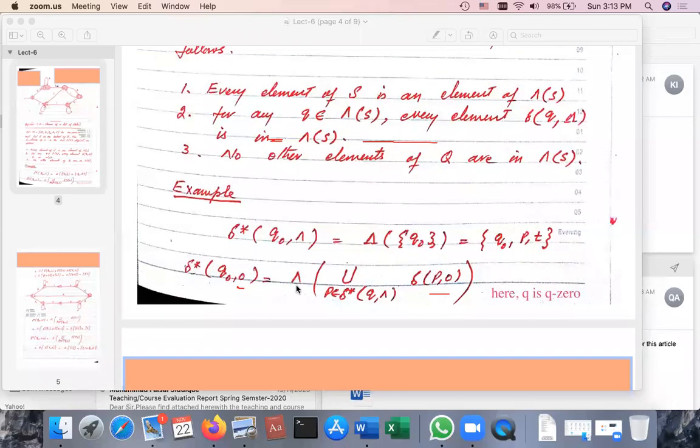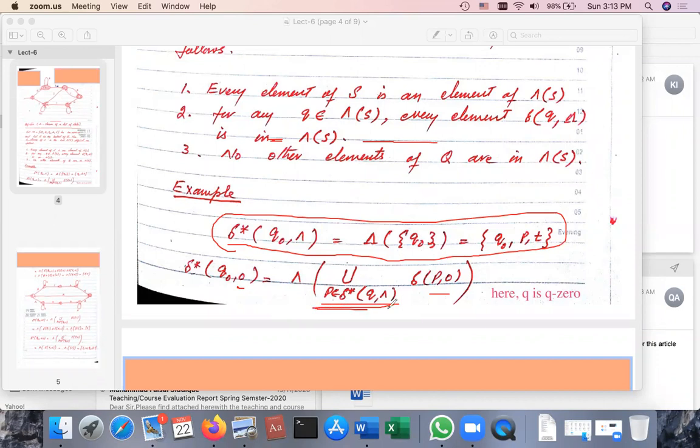So this previous transition that you have seen here is basically the previous step of this one, which is mentioned in this format: delta star, any state, and then null. So delta star Q, where Q is any state, with null. This is my previous process.